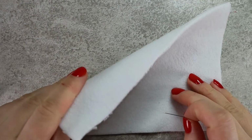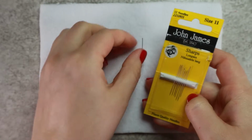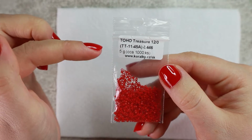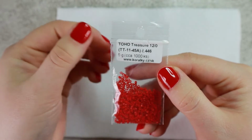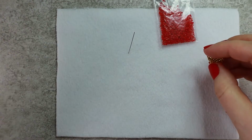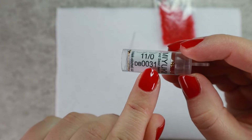Of course we will need a bead mat, then definitely a needle. This specific needle is John James size 11. Next we will need beads. These red ones are Japanese TOHO Treasure in color 45A. I will sew the heart from these beads. And if you are interested in these amazing gold beads, they are Miyuki Delica in color number 31.